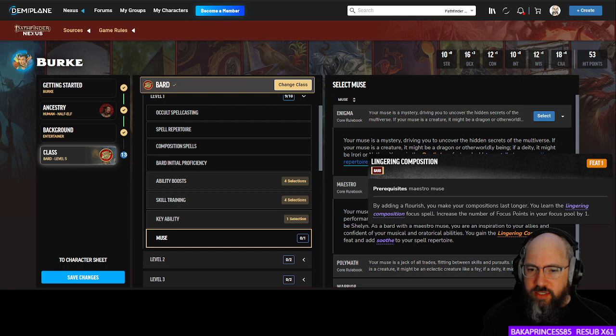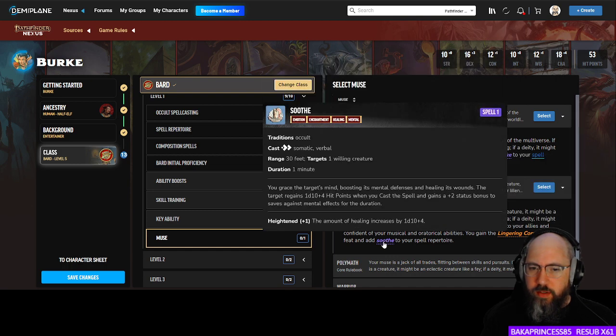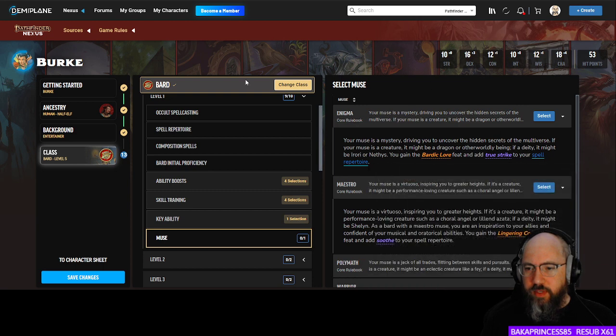Gain lingering composition. Grace the target's mind, boosting its mental defenses and healing its wounds. 1d10 plus 4 hit points are gained. And then it also gains plus 2 status bonus to saves against mental effects. Get away. Get away.